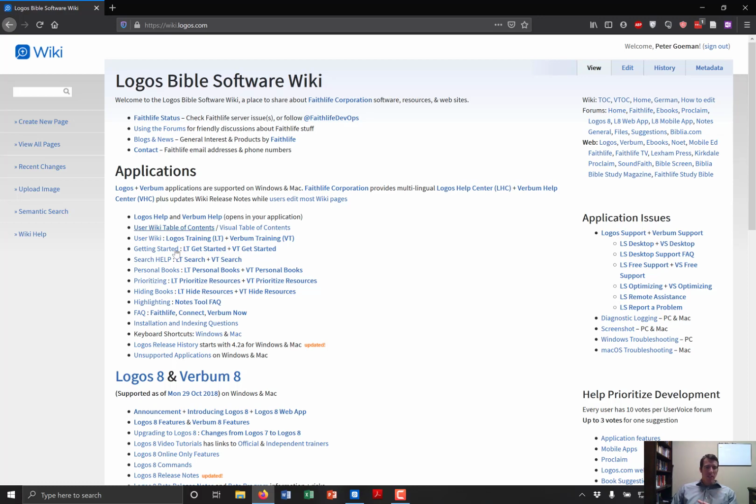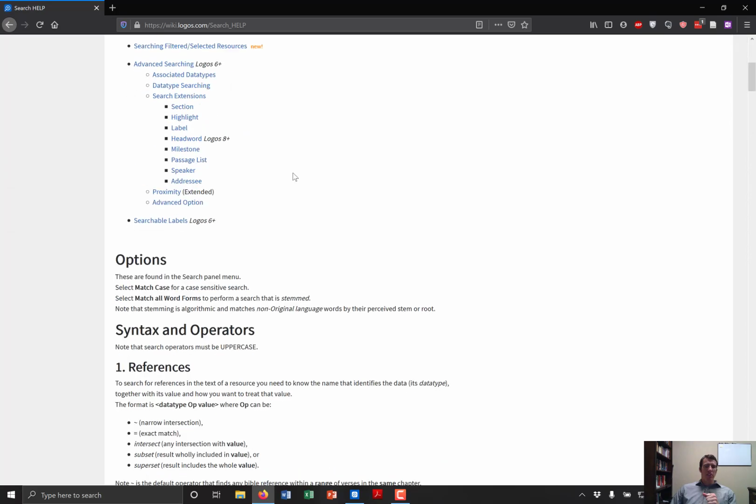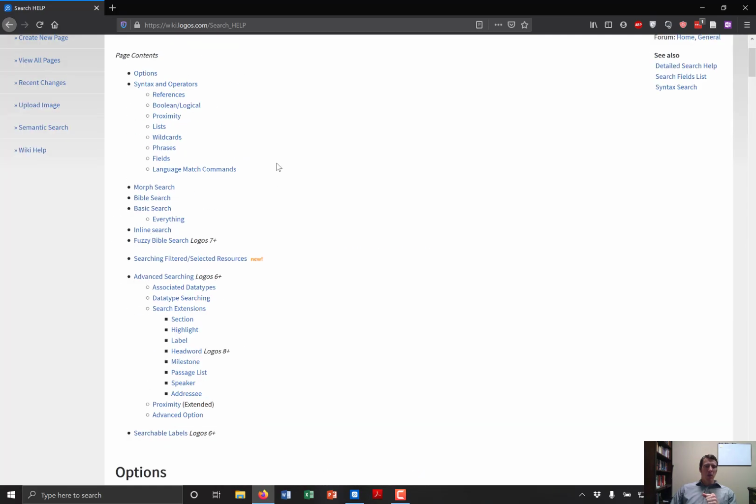And some of my favorite sections are the search help section, right down here. And if you search this on Google, you would come up with this as well. So you don't need to remember all of this. If you just ran a simple Google search, which I often do, how to search for a Greek verb in Logos or something like that, then it will direct you usually to the Logos wiki or other blog posts that have dealt with that. So you'll notice now that we're in this database of the wiki Logos.